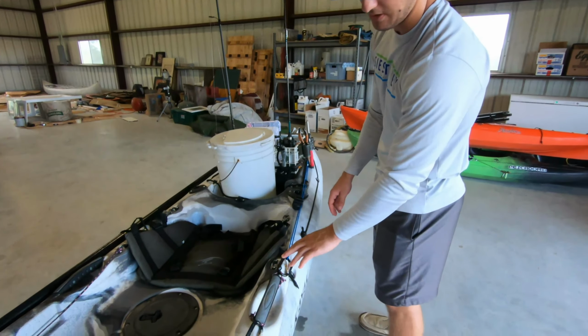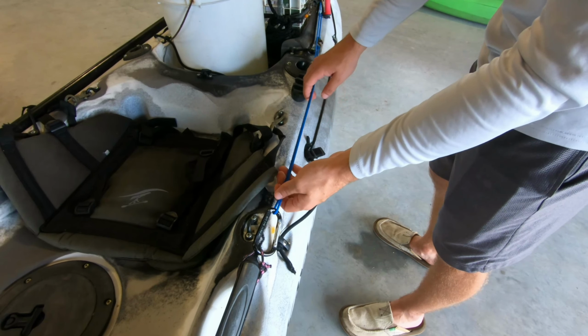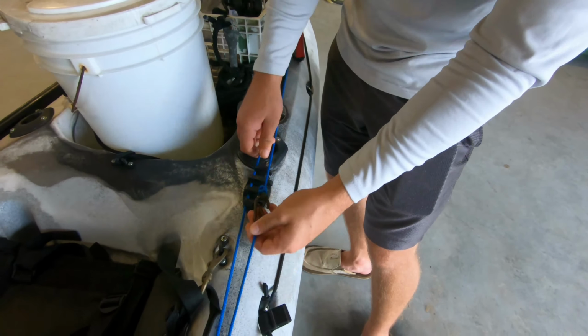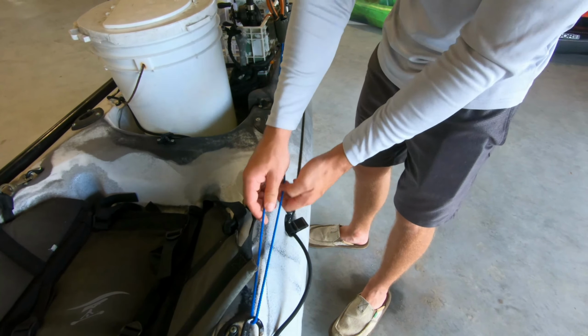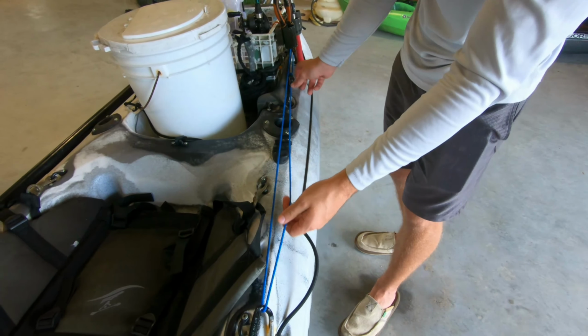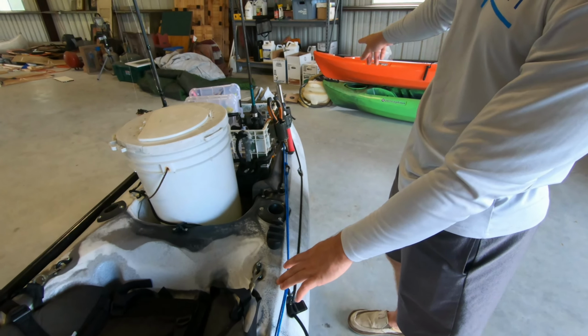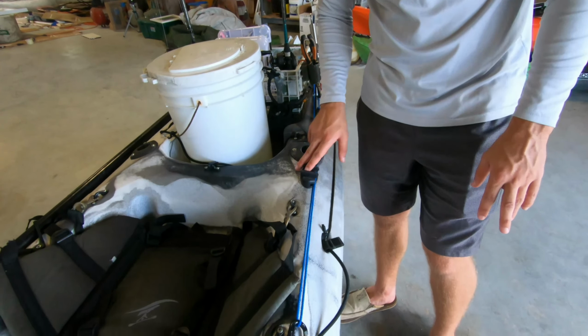Here in the back, I have the same system tied off to the handle with a carabiner, with some paracord running to another clip. Like I said, I put my rope in here, close this, and I can grab this as I'm sitting in the kayak and move my anchor rope to the back of the kayak, depending on which way the current or wind is trying to pull me, just to make sure I'm facing the right way when I'm casting, and then simply tie off the rope right here.